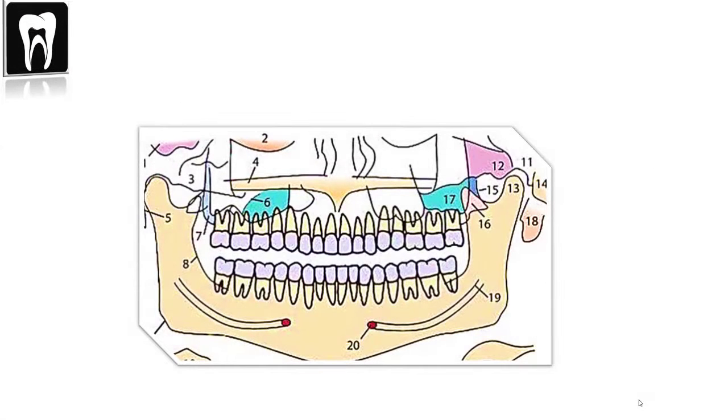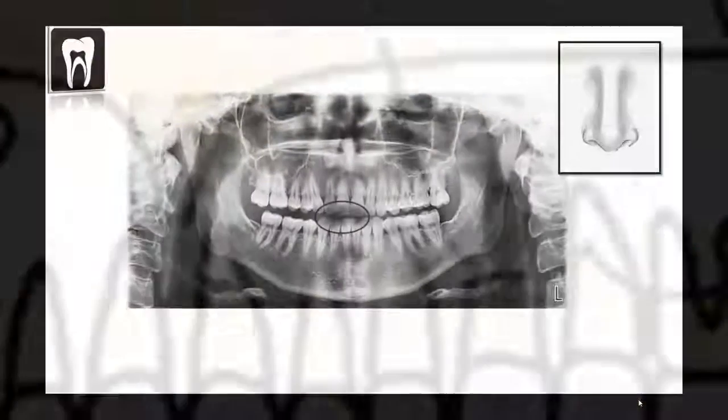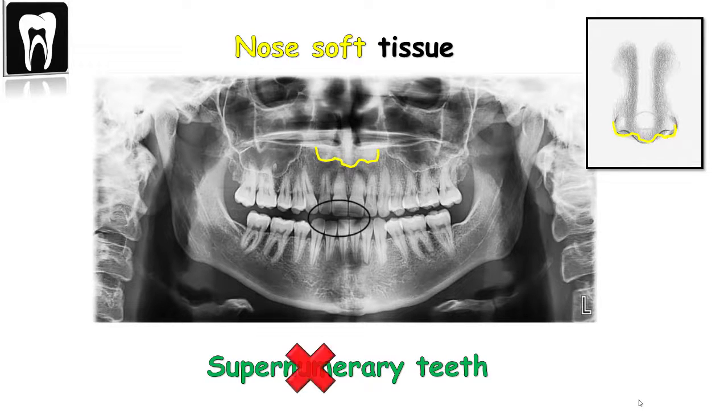Numerous radiopaque soft tissue structures may be identified on panoramic radiographs. Let's start from the nose. The part of the nose that you see in the mirror can be imaged in the panoramic. Depending on how big it is or having denser tissue like more cartilage, it will be much more obvious and better imaged. So this is the nose. It looks very much like one, with the nostrils. It shouldn't be misdiagnosed as a supernumerary tooth.